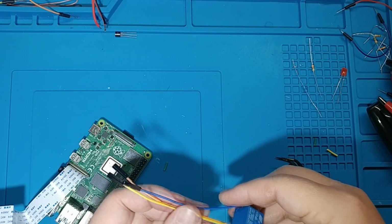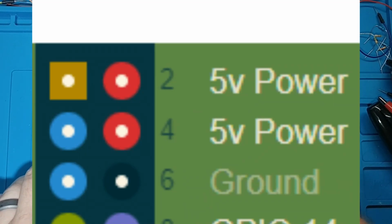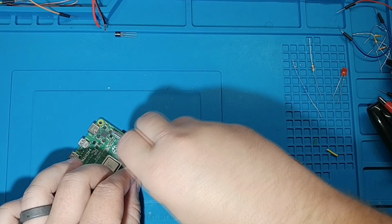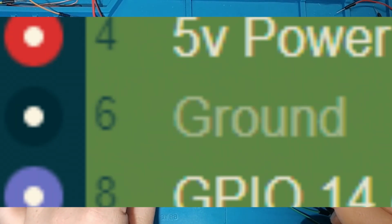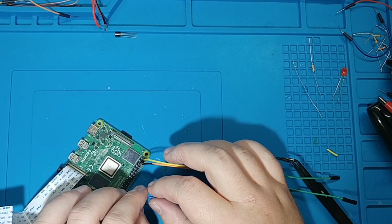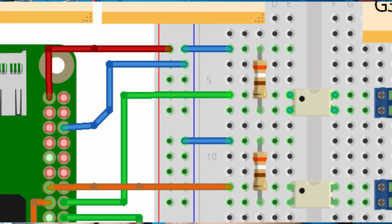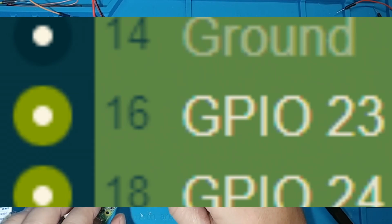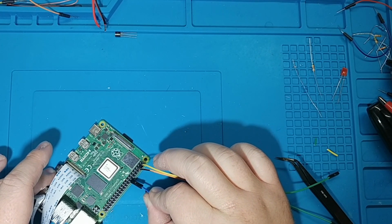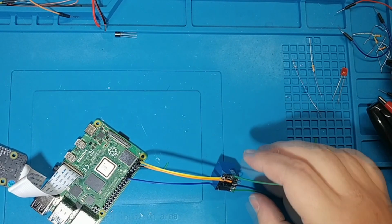So if we are to hook this up, we're going to take this to one of the 5 volt inputs, positive. Remember, we drew on this one. That one is going to negative. And then this trigger, you kind of just have to count. I don't remember what GPIO pin number that is, but 1, 2, 3, 4, 5, 6, 7, 8. 8 down. So if we go 1, 2, 3, 4, 5, 6, 7, 8, it's this pin. Okay, those are the inputs we need.